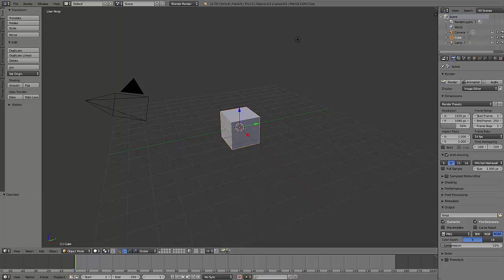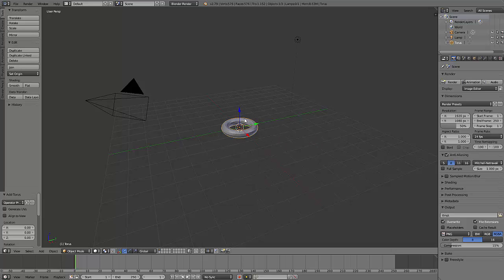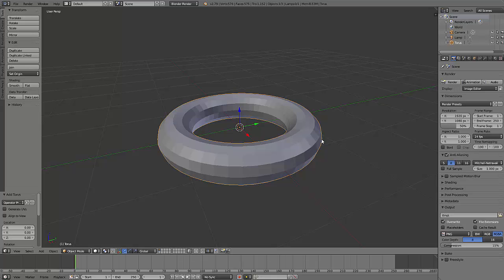So first I'm going to delete this cube, pressing delete or the X key and clicking delete, and then Shift A. I'm going to get a torus. This is the primitive object that I start with a ring, and I used to avoid this because I didn't know how to use it. But now that I do, I know this one trick, and now I use it for anything that's similar to a ring.